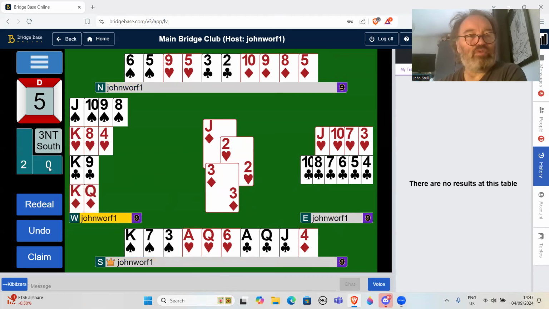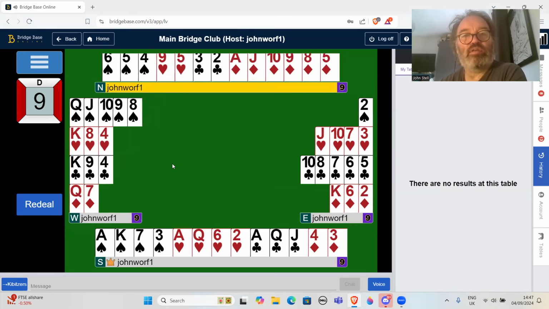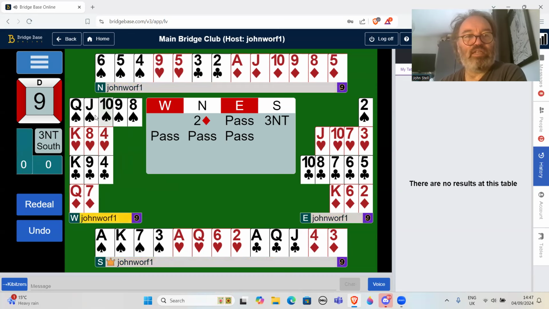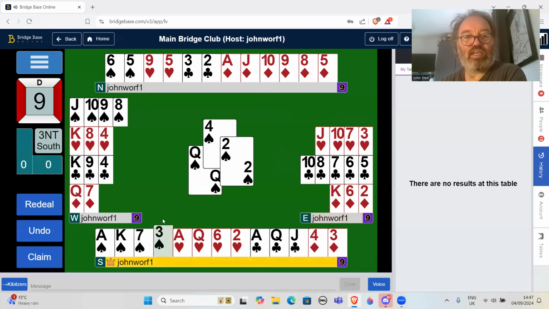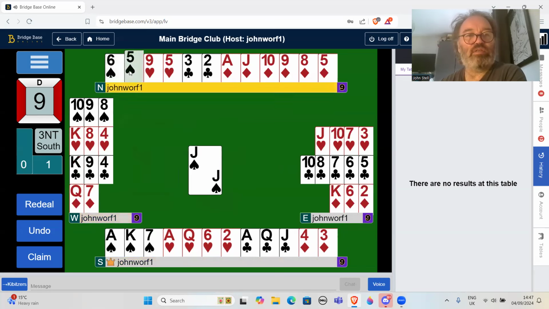Okay, next one. So North's opening 2 diamonds again, a weak 2. Pass. And we're going to bid 3 no trumps again. Pass, pass, pass. We get the same lead. Again, we don't mind a switch, so we'll duck it. 7 minus 6, rule of 7. We can duck once.